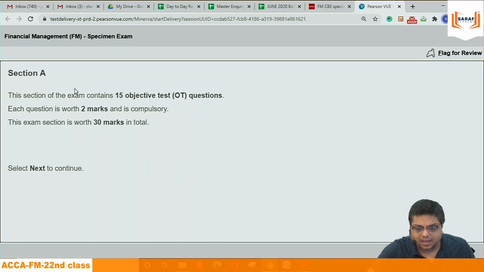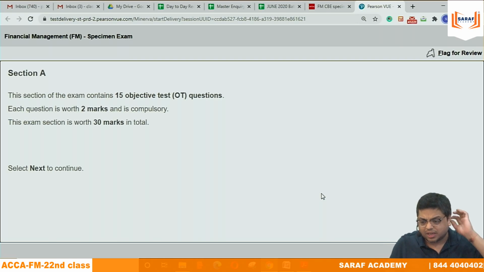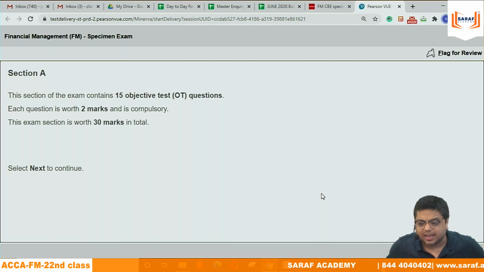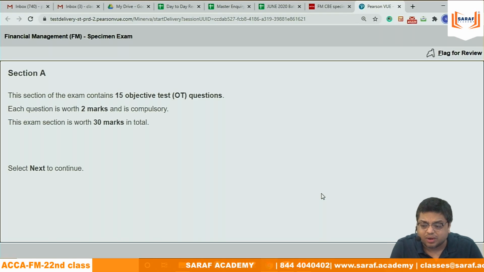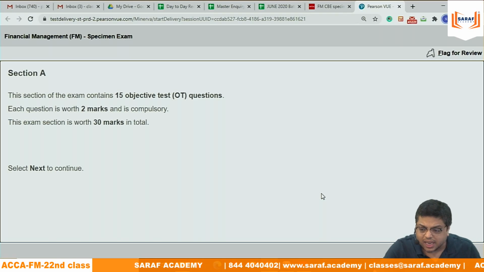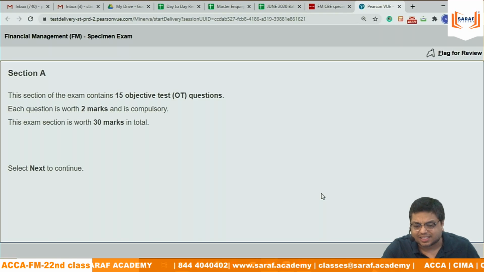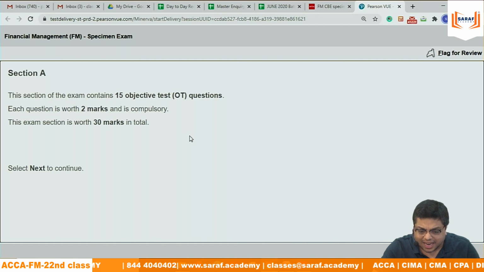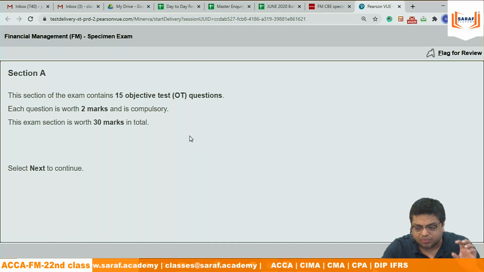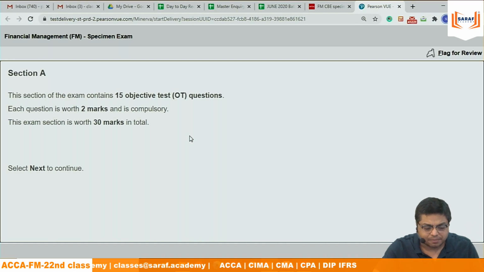Now they are saying that they are starting section A, which is of 15 marks, 15 questions, 2 marks each, 30 marks. Now today my objective is to tell you certain things relating to Excel which you can apply. You will find them very handy to save your time in the exam. Initially I want to go straight into section C. If we get time, then we will go into A and B also. But if we don't get time, the focus today is on section C.